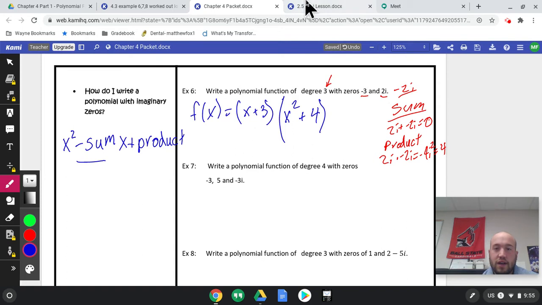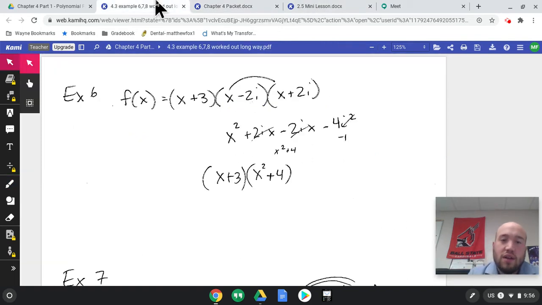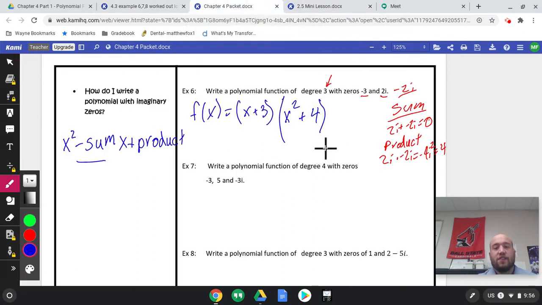So good. Now I'm going to show you the reason it simplifies this. If we look here, I could have written it as x minus 2i and x plus 2i, and FOIL this: x squared plus 2ix minus 2ix minus 4i squared. We'd get negative 1, those would cancel out, and x squared plus 4 is what we get, which is what we had. The reason I want us to use the shortcut is that it starts to get a little bit more complicated. On this one, it wasn't too bad. However, as I'll show you on example 8 in a minute, it starts to get more complicated as we have complex numbers.